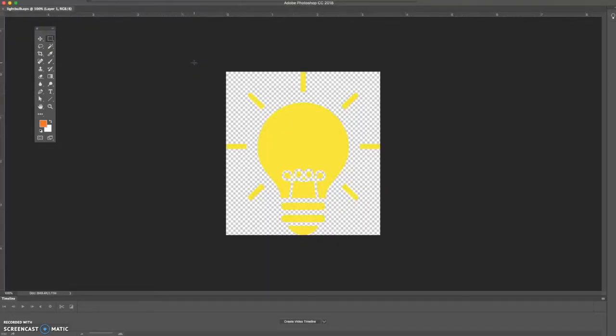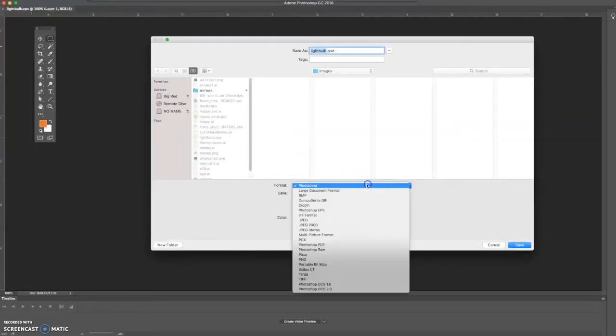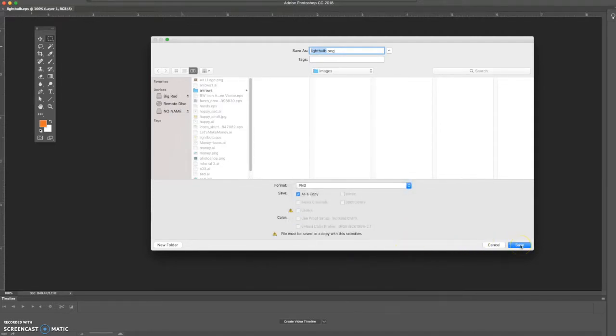So there it is. We've got our light bulb. You can see because it has this checkered background here that means it's got a transparent background, which is also what we want. Otherwise, when we import it into one of our other programs, it would have a white background. So you overlay it on top of something and it's got a white background there that can be distracting. So what we're going to do now is just go to Save As. I'm going to select PNG, but as you can see, you have other options in here as well. But the PNG will allow it to be transparent in the background when we import it into Storyline or PowerPoint. So I'll select PNG, save.